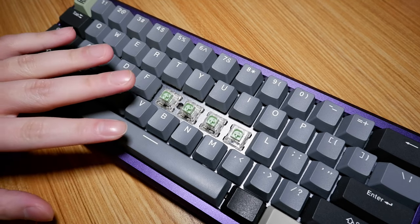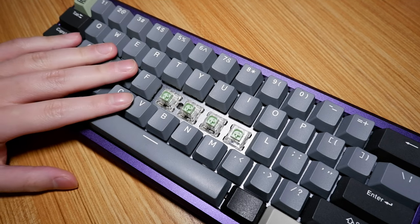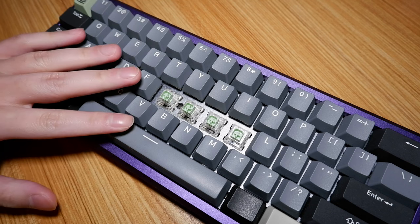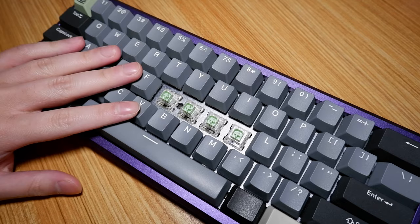Now, a common theme in clicky switches is that even if they're great for typing, they're never quite there when it comes to gaming. This sentiment applies for the Box Jade as well. You see, for many fast-paced games, these switches perform absolutely beautifully. Their clicky nature didn't bother me during gameplay, and I'd even go as far as to say that these are the perfect clicky switch for gaming.